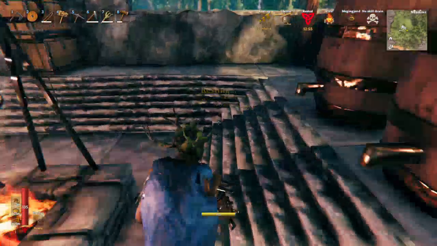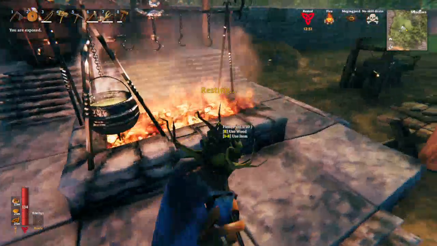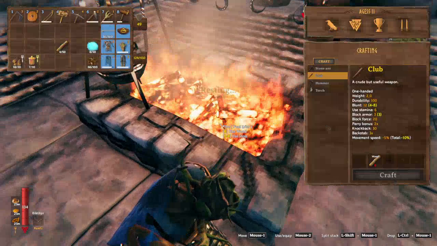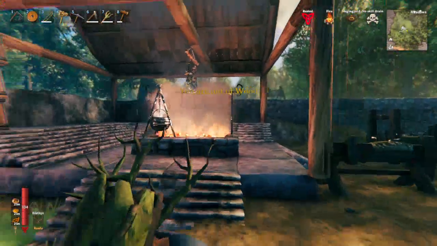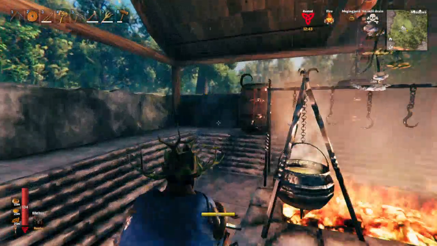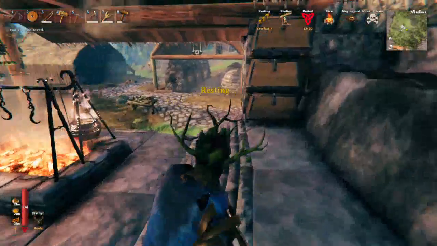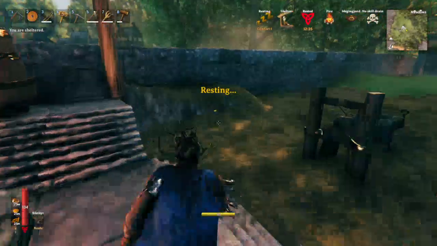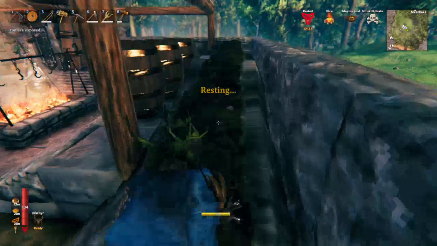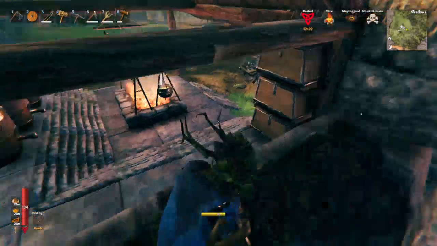Okay, so now we've got our barrels, we've got easy access to our fire pits, and slightly upgraded kitchen. There are more upgrades to come, so we will definitely be improving it. And we now have a new garden that we can use up here. I'm also going to bring our bees to the side.